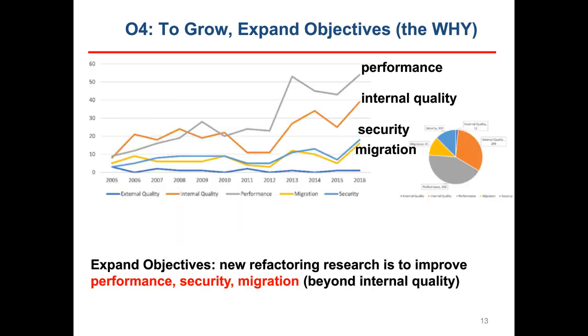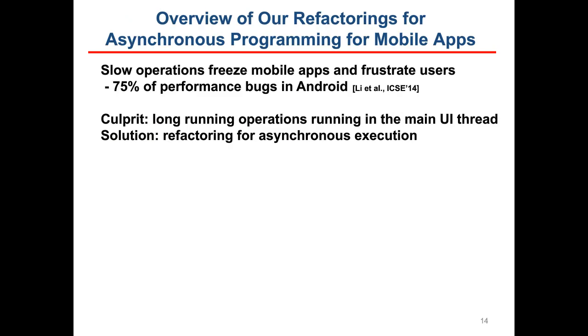So let's look at some examples of refactorings for performance from my own research group. If you think about performance in mobile, this year Gartner predicted there will be more than 300 billion apps downloaded on mobile platforms. However, all these mobile devices have limited resources. They make excessive network calls. So it's very easy for a mobile app to freeze and become unresponsive. And that's what one of the famous research papers found recently.